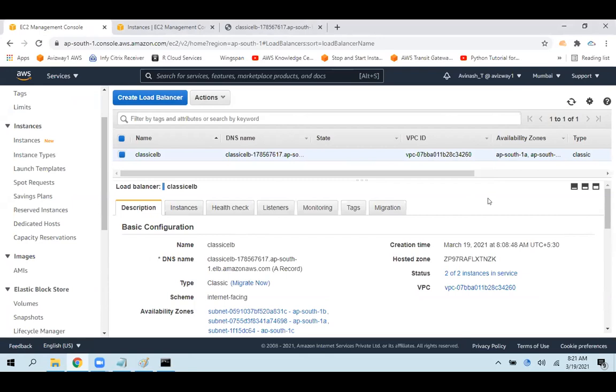Can this be controlled by geography, like traffic from a certain geography is distributed to one instance as opposed to the other? That we can configure by using Route 53, first thing. Second thing, if you want to allow or block a specific geographical location, we can perform that by using CloudFront distribution. That we will discuss in our coming sessions.